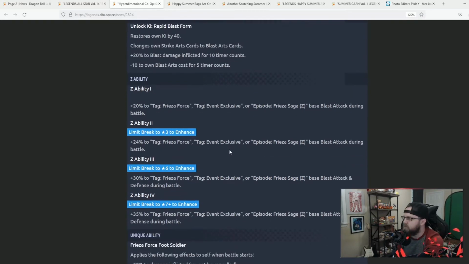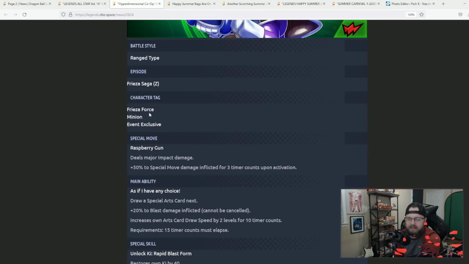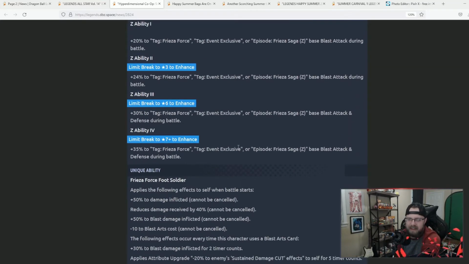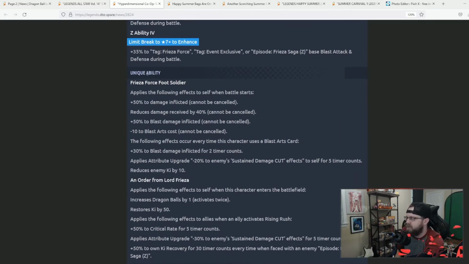All right, so at 14 stars, 35% to the Frieza Force, event exclusive, and Frieza Saga. So that's interesting. These guys are minions, but they're not buffing the minion tag. I guess they didn't want to blow up the minion tag with a bunch of Z abilities for the minions. But that kind of sucks though, because that kind of puts the Cybermen in a bad spot. Not that the Cybermen were anything special outside of Green Cyberman, but still, why wouldn't you buff minions? I mean, I guess you could do event exclusive for them, and I guess they work with that maybe? I don't know. We have to take a look at that. But 35% to blast attack and defense is fine.